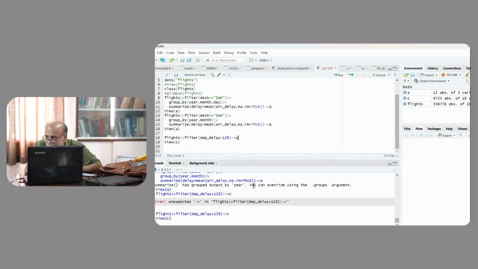You don't need a pipe there, right? A pipe is only for going to the next command, executing the next command. Here what we are doing is we have done everything. Now put it into an object, assign it to an object called C. So you are only using the assignment operator. Correct? Okay, thank you.